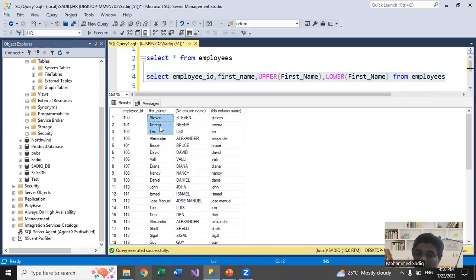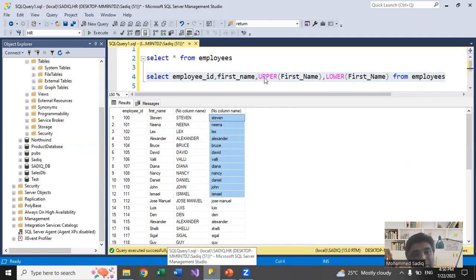Irrespective of the case the data is in, when I say upper, it converts the data to uppercase, and when I say lower, it gets converted to lowercase. If you want to display the data in a standard case, either all in caps or lower, that is where we use these text functions, or case manipulation functions.